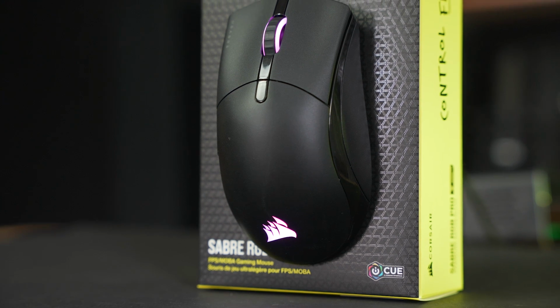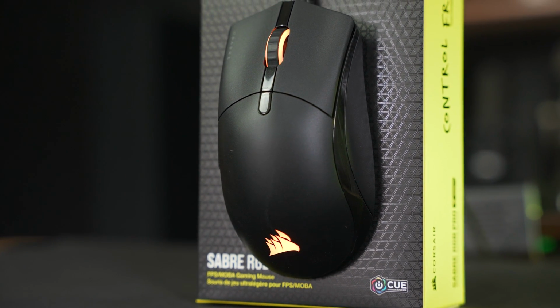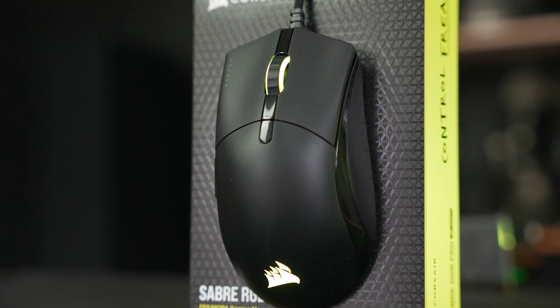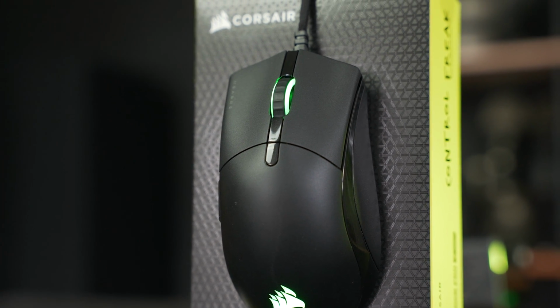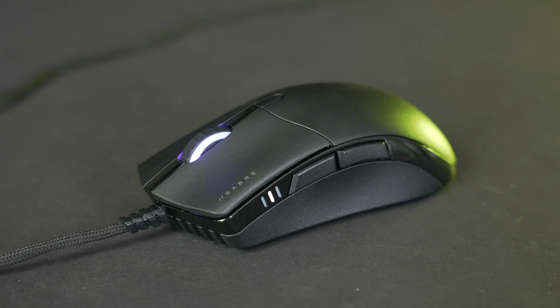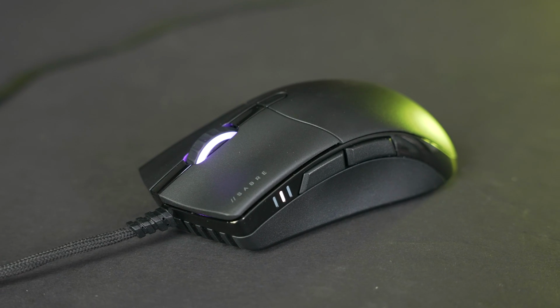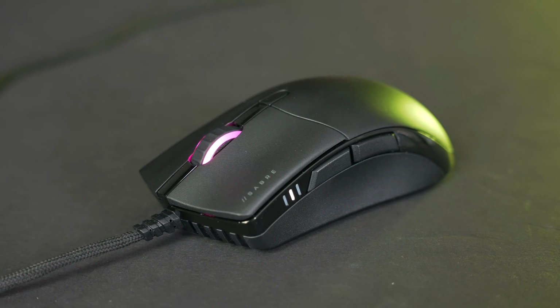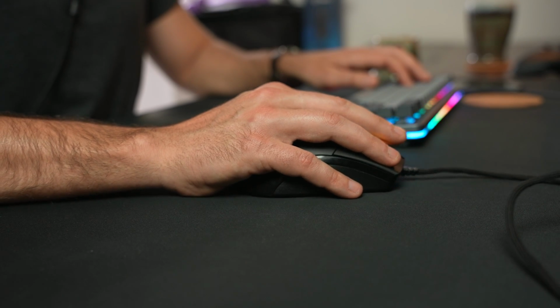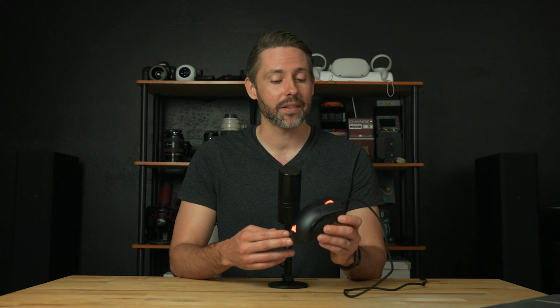Lightweight mice have been all the rage recently, and Corsair's latest, the Sabre RGB Pro, seeks to set itself apart from the crowd with impressive performance as part of Corsair's champion series of peripherals. With up to 8,000 Hz polling rate thanks to the Axon hyperprocessing technology, the Sabre RGB Pro was recently tested with the lowest mouse latency in NVIDIA's Reflex Latency Analyzer. And with a comfortable ergonomic shape and priced at just $60, it's shaping up to be a great choice for competitive gamers. So let's dive in and check out the Sabre RGB Pro.